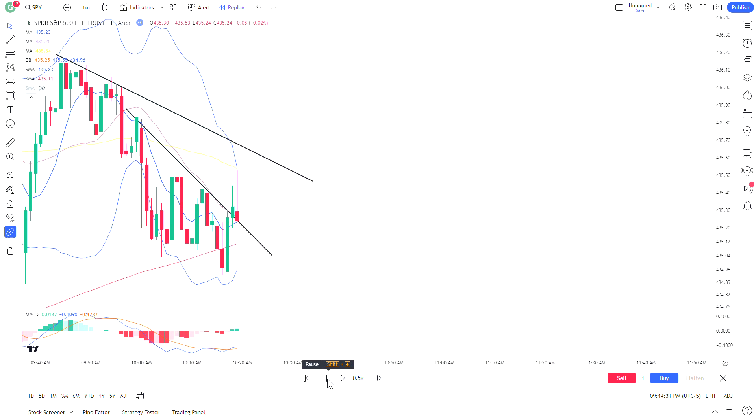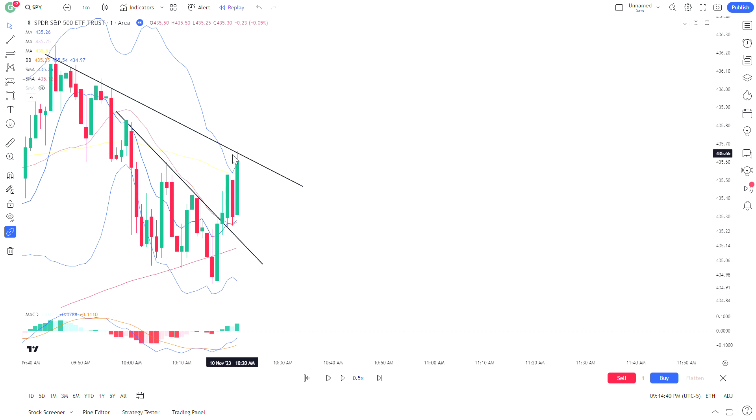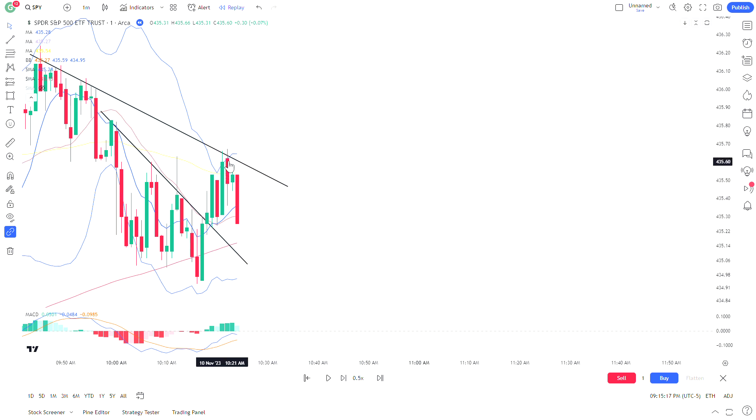Wanting to see the band open up if we're going higher — and there we go, right at our trend line. We have to get a candle above this trend line at this point to go higher. If we don't get a candle to close — not just gap up and open, but actually close above — we could easily get rejected. A candle close there and we're looking for a move back up to the range high. So far no close — we got a bearish harami, breaking lower — not a good sign. We have a falling one with a close below, watching that trend line for a move to the 200 on the way back down.